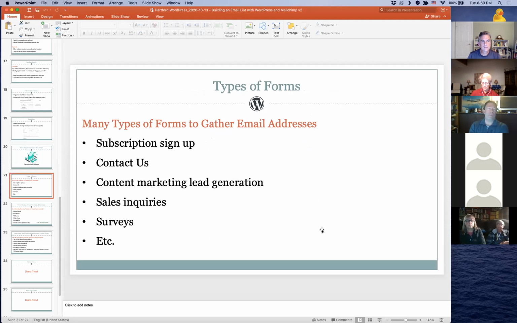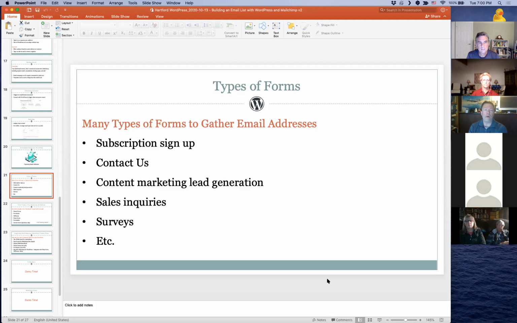So there are many types of forms to gather email addresses, and you can create all kinds of forms. We talked about getting into a level of detail on just creating forms that didn't necessarily have anything to do with gathering email addresses, like a contact form that I think a lot of people could use, and we can certainly show that here, and I will.